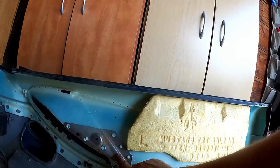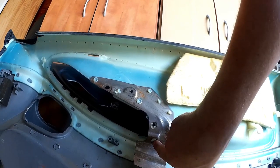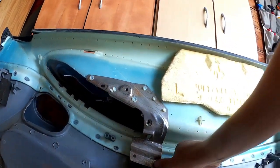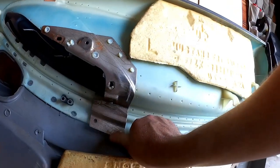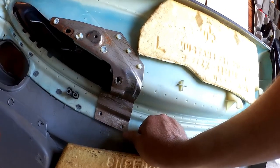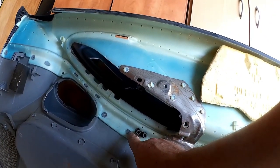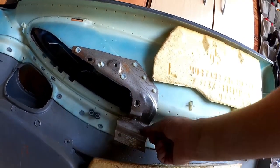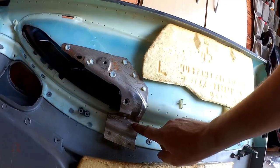And what it is, this is the metal part that it's supposed to interface with. There's a little kind of tab under here. And that's what the door cup, the part you actually grab with your hand, interfaces with. And this is just pushed down. So you can see that it should be up here and either riveted or otherwise held in place, probably by this melted plastic rivet that they do from the factory. And that's just entirely absent. And that's allowing this to hang way down instead of being up where it belongs. And so that's going to be pretty easy to fix.